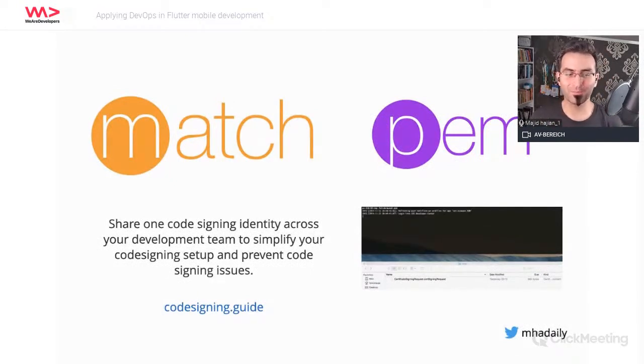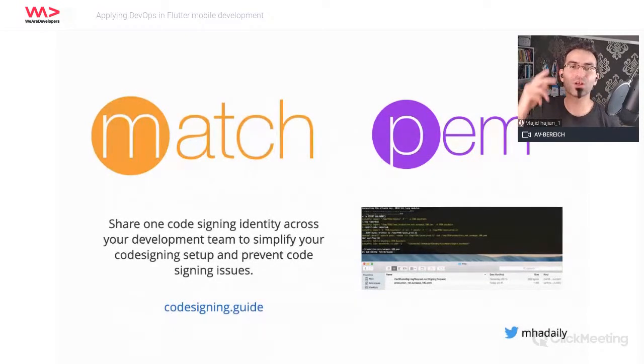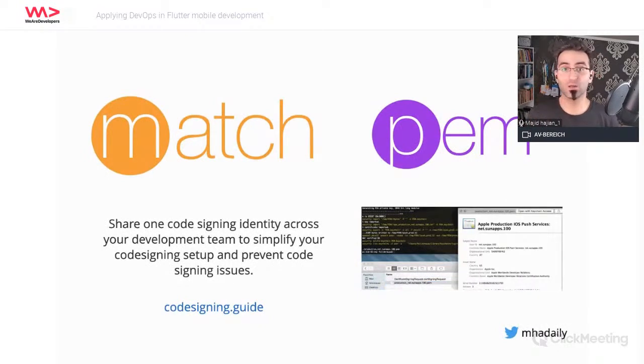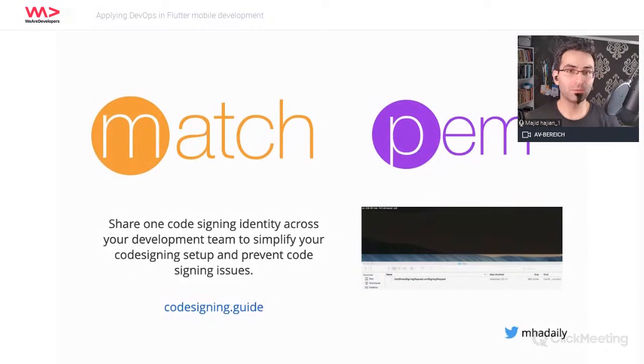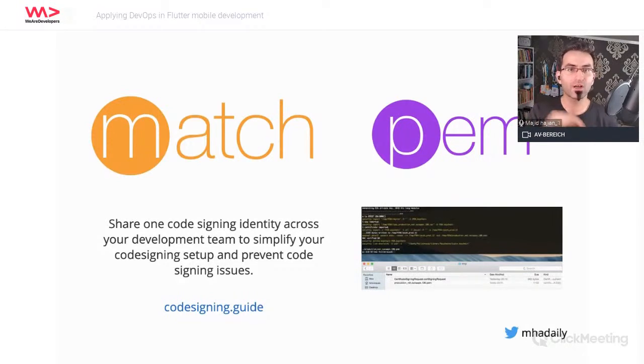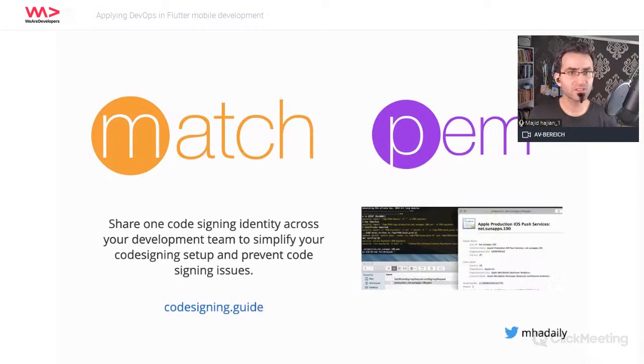And the setup part is fairly easy too. It's not very visible in the GIF animation, but you just run 2 commands, and then all the setup for different environments will be ready, like development or production or App Store, whatever you want. You can just run a command and it will create everything, and it will store everything in some secure place.